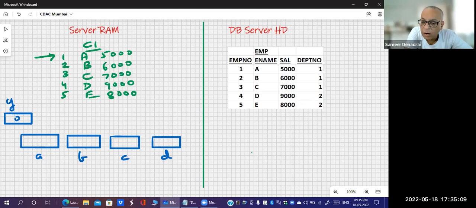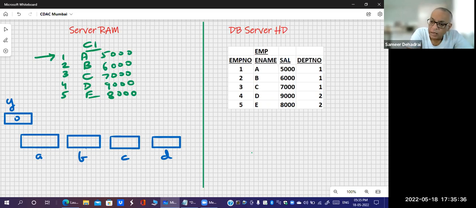If the RAM is not enough, then MySQL will use virtual memory. But then that will be very slow. Virtual memory is basically, it creates a paging file on the server hard disk. You know what a paging file is? It creates a temporary swap file on the server hard disk and uses a section of hard disk as server RAM.